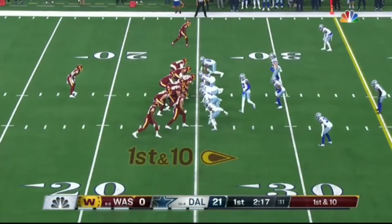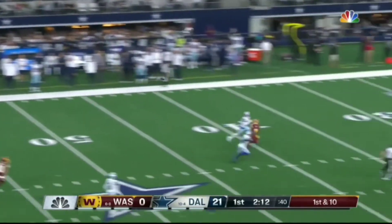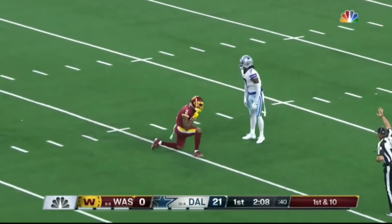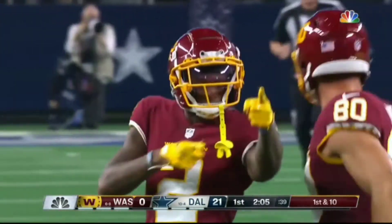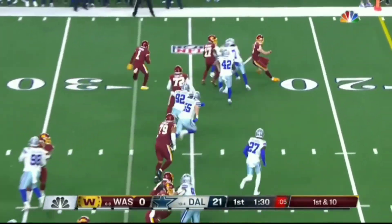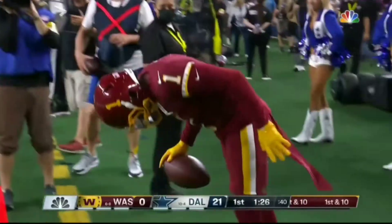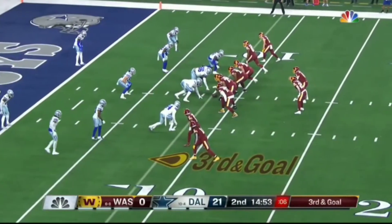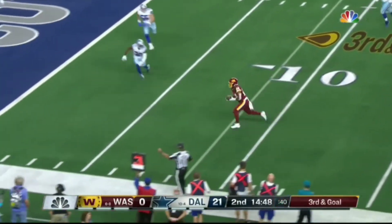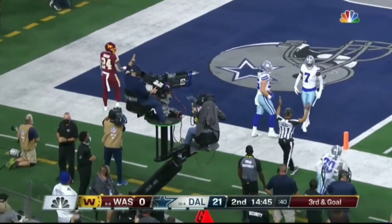Defense last year. From the 25-yard line now Heineke tries to work them back into the game and throws into double coverage, and that will be caught — Yami Brown, a rookie out of North Carolina. This is DeAndre Carter on the end around, and Carter will take it for a first down. Big play here for Washington on third down — flipped out to Gibson and he will dive into the end zone for the touchdown.